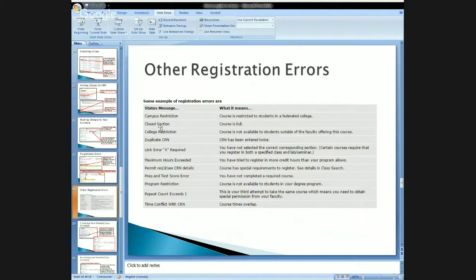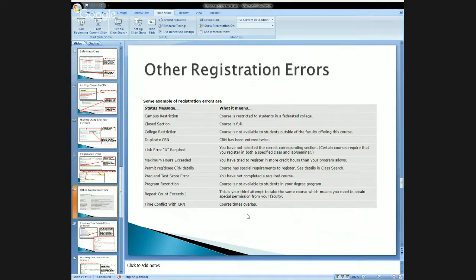Closed section. Now what that means is that this course is full. If you are able to select the box to register in a class, but you get this error when you come up, that means that someone was just a bit quicker than you and happened to register in it before you. What you can do is keep checking back, see if a spot opens up, if somebody drops the course. You can also add yourself to the wait list. For more information about trying to register in a class that's already full, you will want to contact your academic advisor as soon as possible to see if there's any way they can accommodate you registering in that class. Only your academic advisor can lift a hold for you to register in a class that is already full. You can also try contacting the professor to see if they will let you into the course.